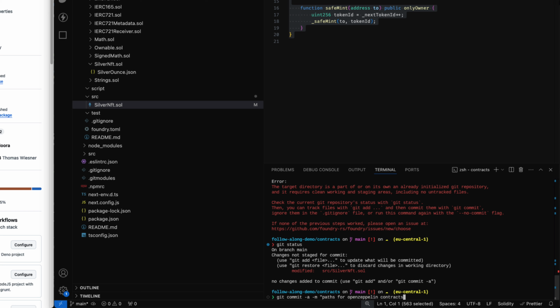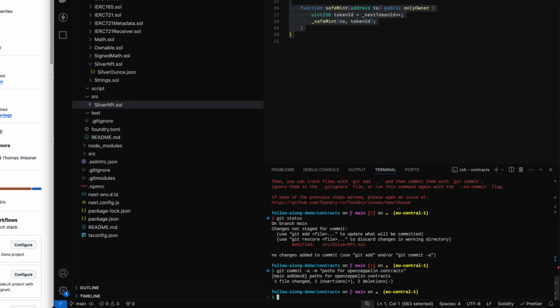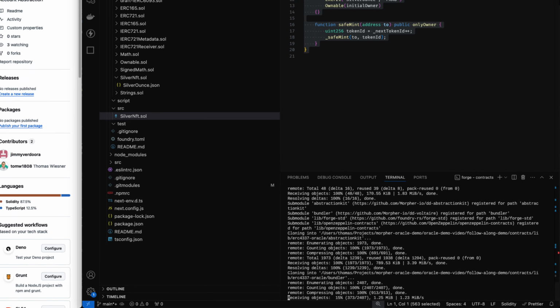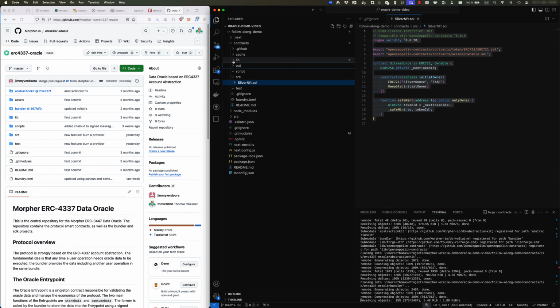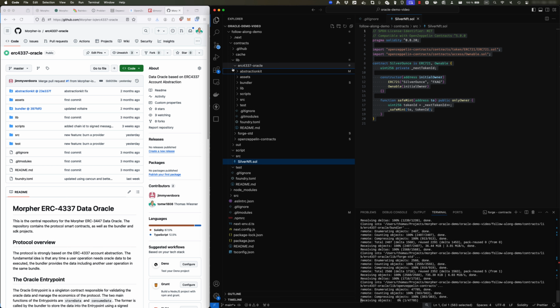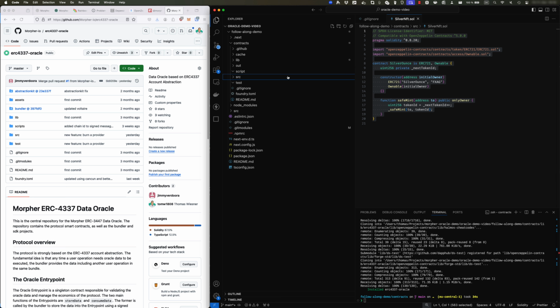And then we can type in forge install morpher-io/ERC-721-Oracle. What will happen here is our Oracle will be installed into the ERC-721 Oracle lib folder, and then we can add in our dependencies for our NFT, so we can actually grab data from the Oracle that gets injected on chain.